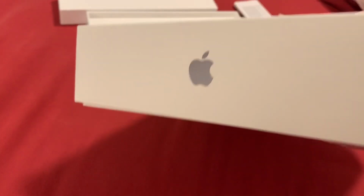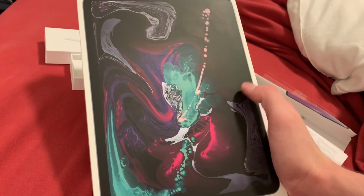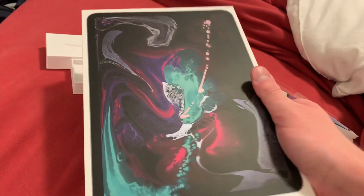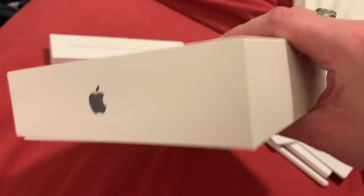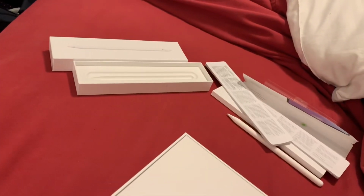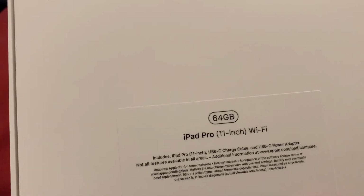I did go ahead and take the plastic off, but as you can see, the picture on the front, very similar to the iPhone XS and XS Max. iPad Pro branding and Apple branding on the sides. And then I'll show you the top of this here. So I did only get the 11-inch Wi-Fi model only in 64 gigs.